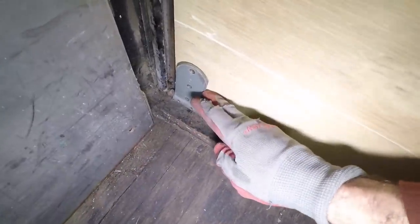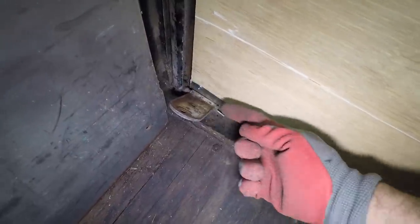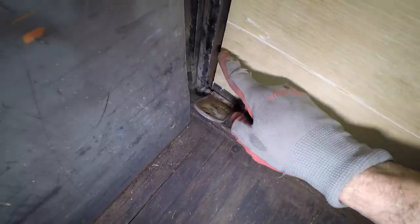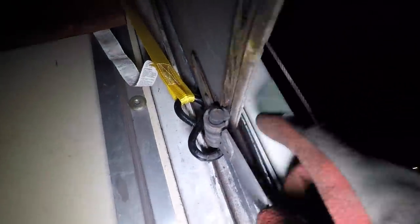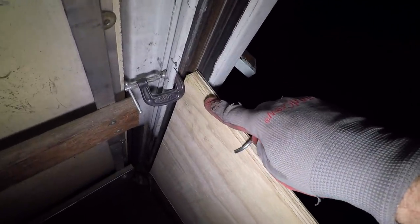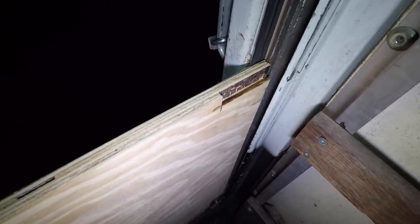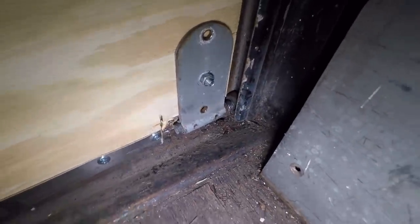The sun has gone down but I'm still working on this thing. It looks good from the outside, but there are a couple of problems on the inside. These little rollers look like they're pushed too far to one side, and I didn't put in a groove for the axle to slide through, so I'll have to remove this, cut the metal a bit, and put in a little groove. I may also need to shave down the wood. I ended up using the grinder to dig in a little bit and popped it out with a chisel, and I did the same on the bottom — the latches went in nice and tight.